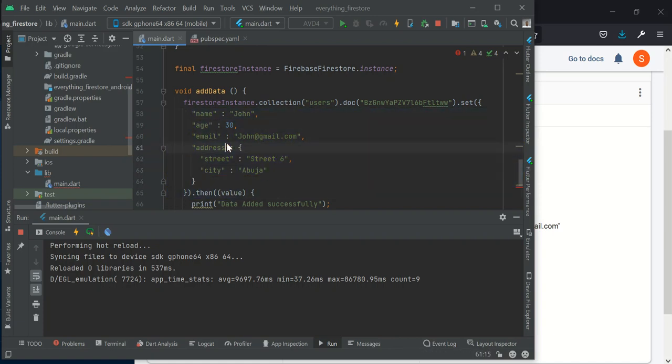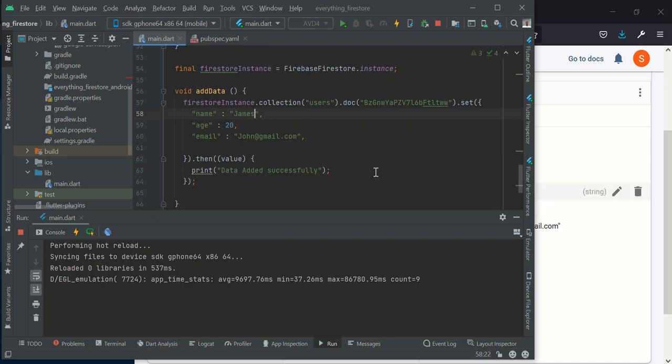So let's say I take out this address. I take out this, and we can't have value and ID again because we already know the value and ID specified is a static stuff. So I choose 20 and I say James.